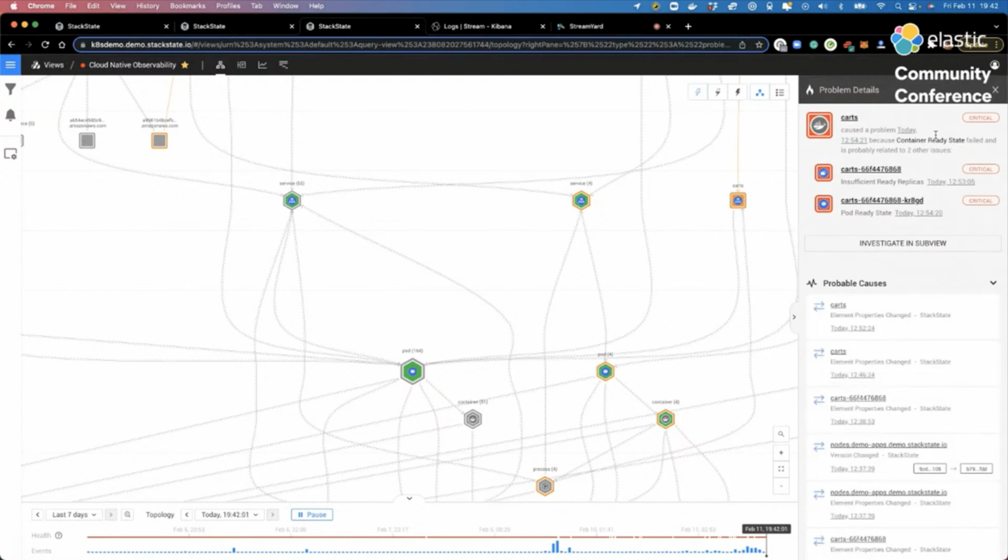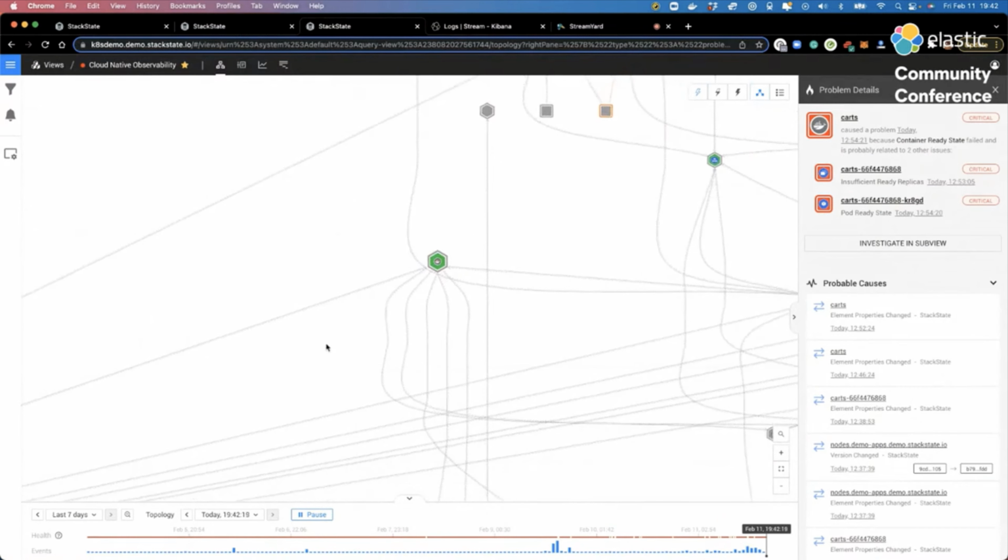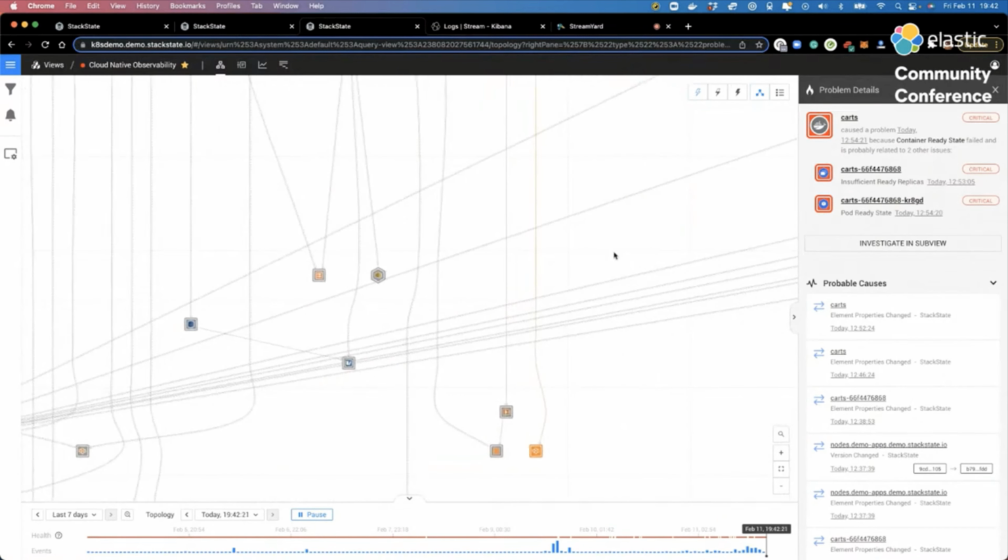And then I've been told that the pod's not ready, again by Elastic. But what we do is that we're also looking at the YAML files, we're looking at the changes, we're looking at the existential configuration changes that may be happening outside of the application.